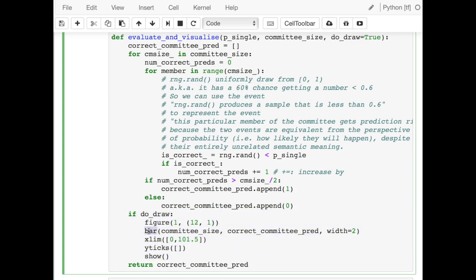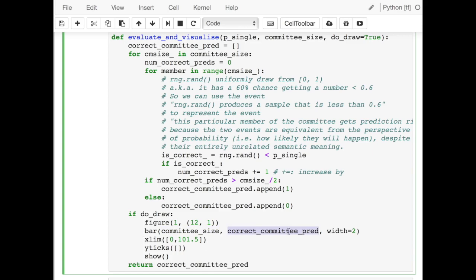This bar function is another data visualization functionality provided by matplotlib. This parameter represents the positions on which I would like to draw a bar, and this parameter represents the height of the bar.